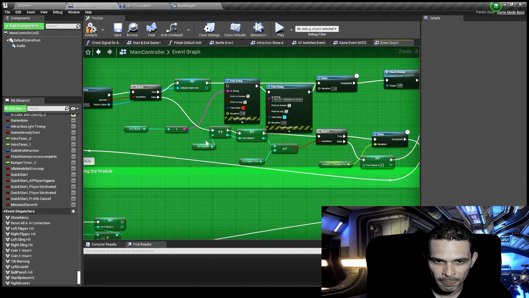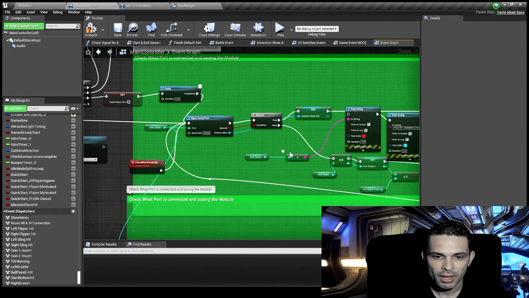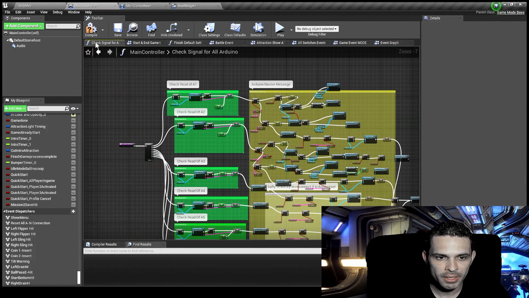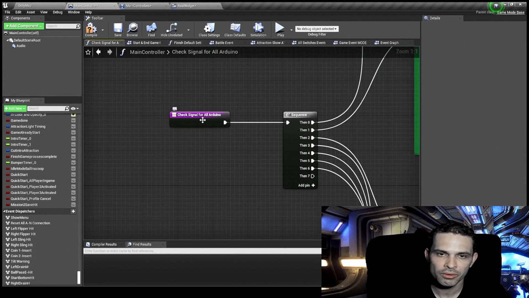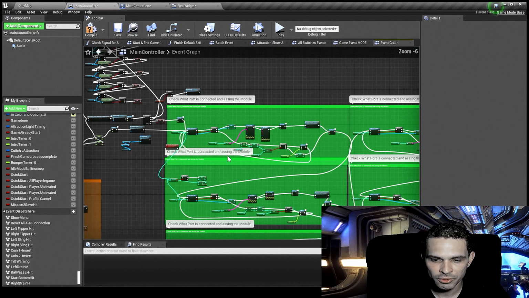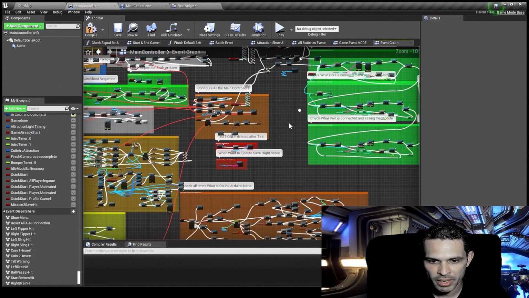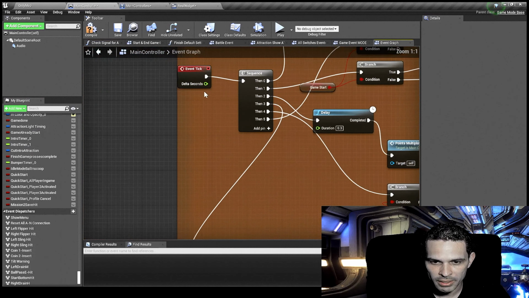Then let me show you the second part of this video, which is what happens when it's reading all the time. This is a function that I made to check the signal for all the Arduinos, and you will have this if you're doing this. This function is actually my main event, and it's right here in my tick.